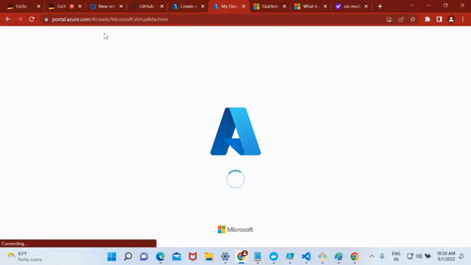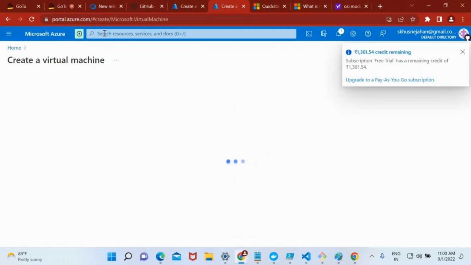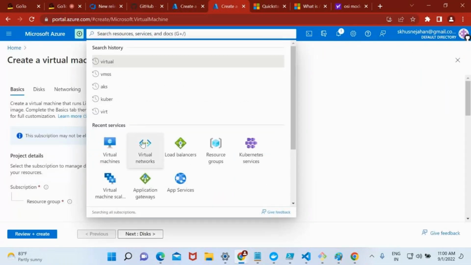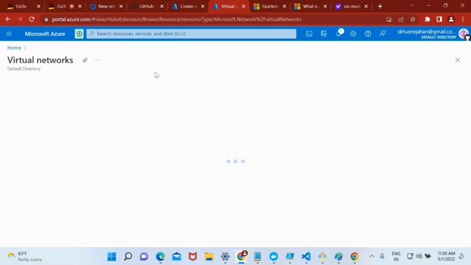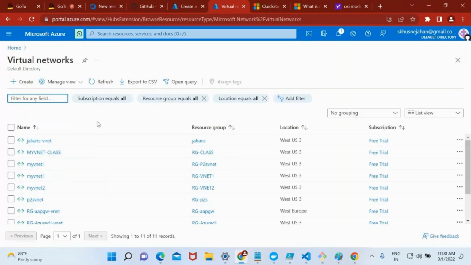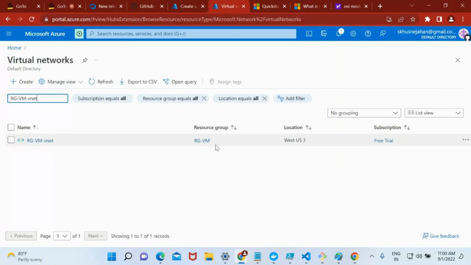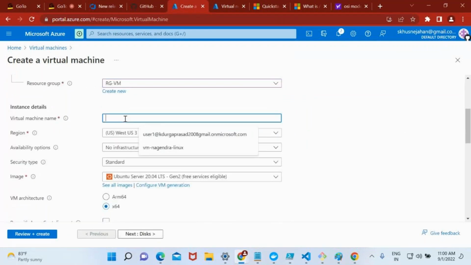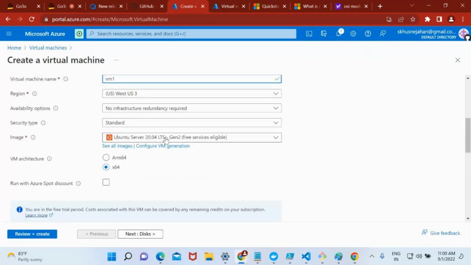So that is what the problem is. If you are using existing resources, you need to cross-check each and everything. RGVM VNet, and it is under RGVM. Okay, so this is the resource to VM1, West US 3, no infrastructure, standard.